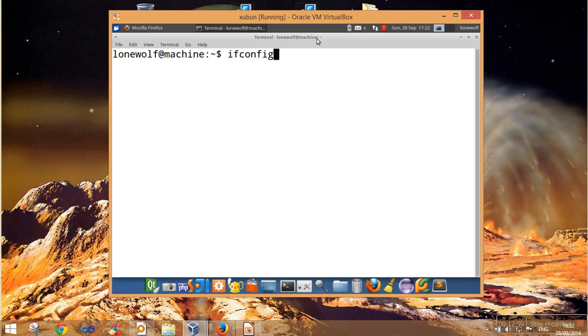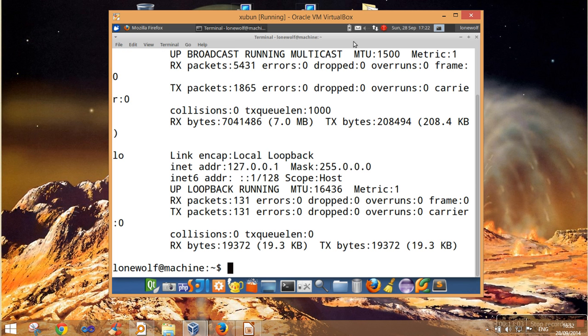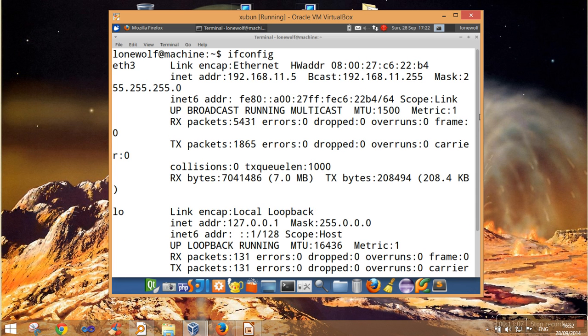If I type the command ifconfig, you can see a whole lot of information being thrown at you. The first is the type of interface. In my case, I am using the Ethernet interface, for which I have been allotted an IP 192.168.11.5.